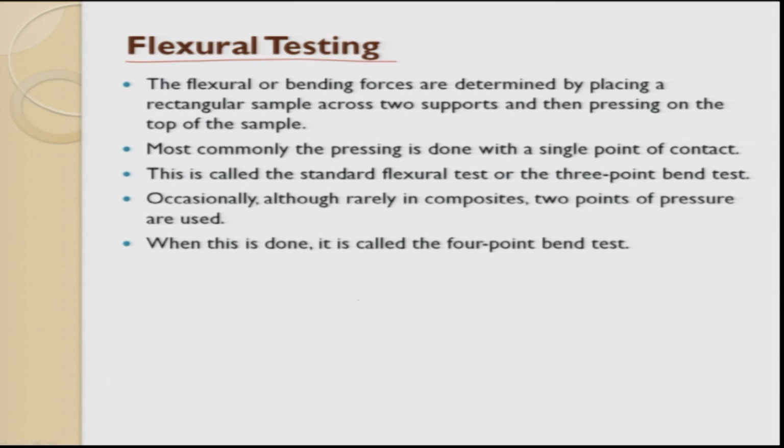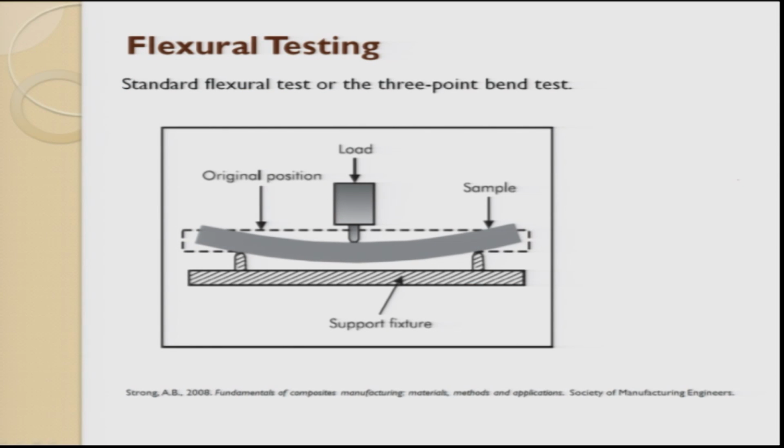Flexural testing is used because I cannot make very long samples, as my products are very small. So generally in thermoplastics we try to do a flexural testing. A flexural or bending force test is determined by placing a rectangular sample. Basically, we place the sample on two supports and apply a load here. Two supports and then press a load. The most commonly used is a single point, that is the 3-point bend. I also said it can be used for a 4-point bend also. So this is what it is.